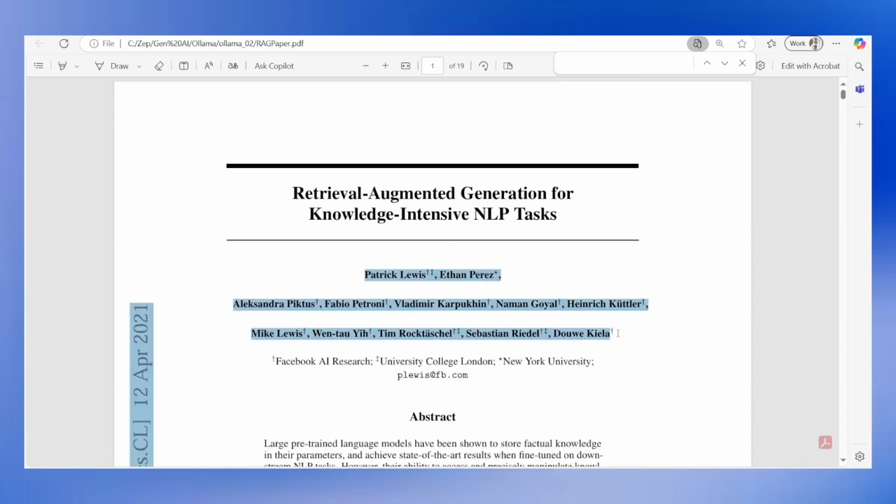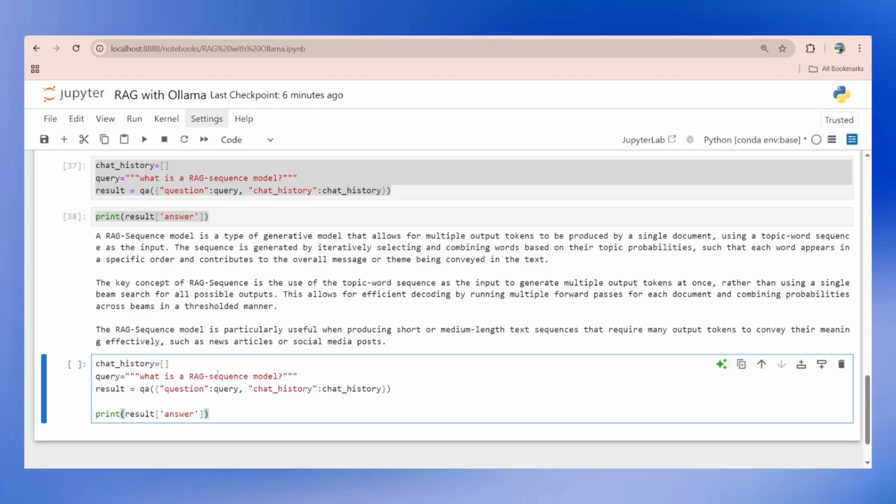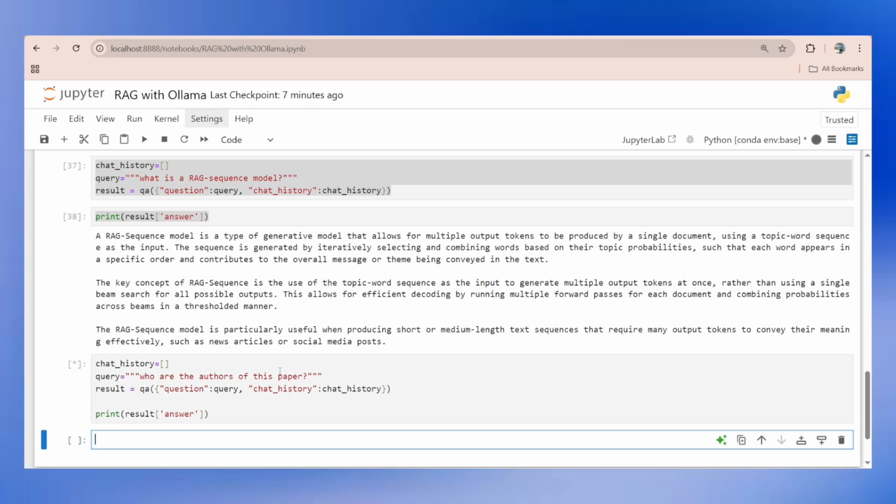I'm going to test it out one last time for a little bit more complex question like who the authors are. I'm pretty much sure it might not be able to answer. Who are the authors of this paper? Let's give it a try.